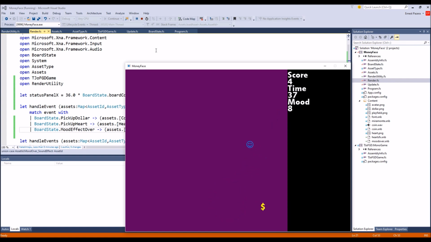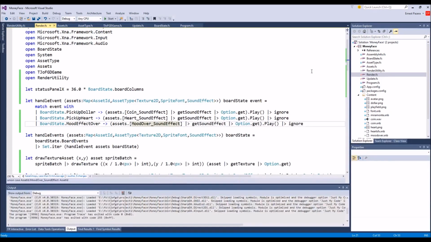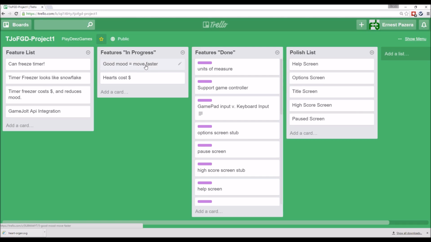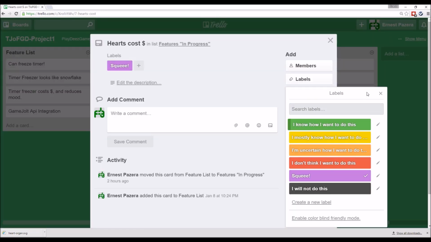That's what we're checking, and then we're going to call the feature done. Yep, okay. Although now that I've heard it, I don't know that it's the best sound in the world to use. In any case, let's go back over to Trello, because we got good mood equals move faster, and heart costs that, and so squee we're done.